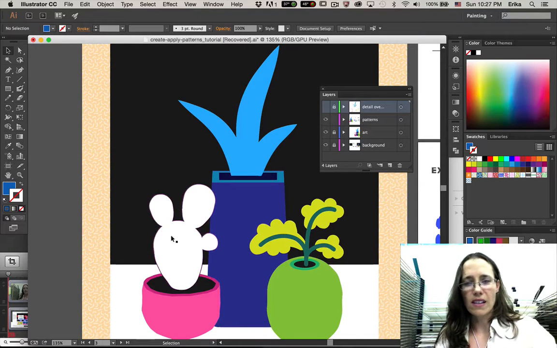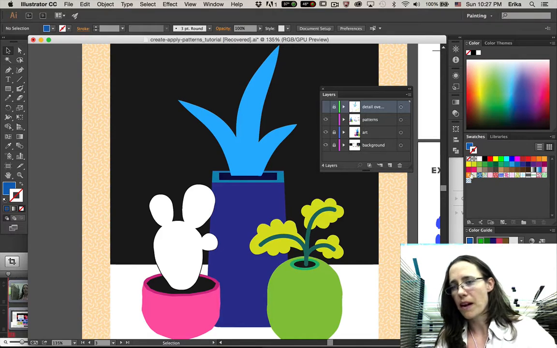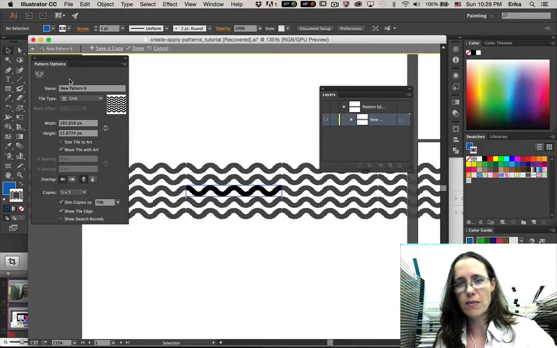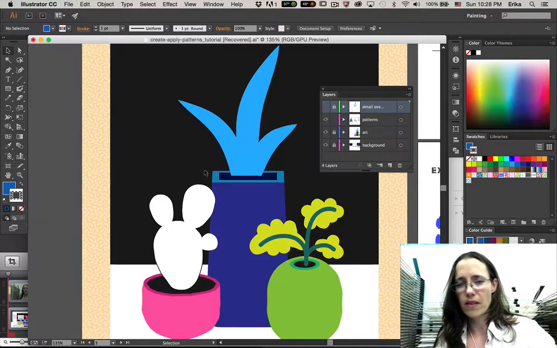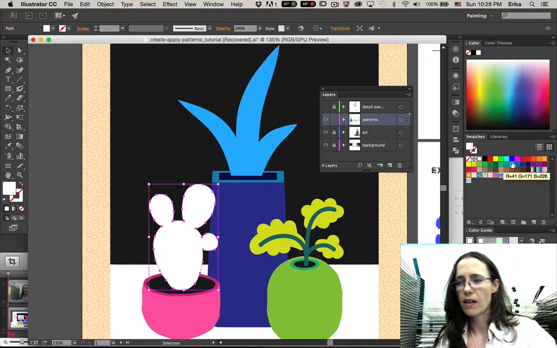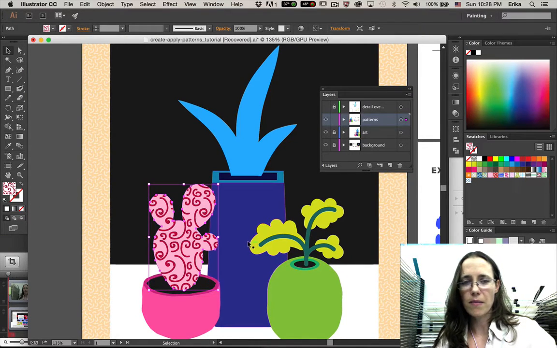Oh, it looks like I accidentally went back, turned my cactus to my default black and white. But anyway, the other thing you should know is that you can double click in any of these patterns and you can edit them again. Right, so I have that same dialog box that comes up once I've clicked on them. So for instance, let's say I want this pattern in my cactus. Put my fill on the front, take my stroke off. Let's say I want that, but I want it to be green.